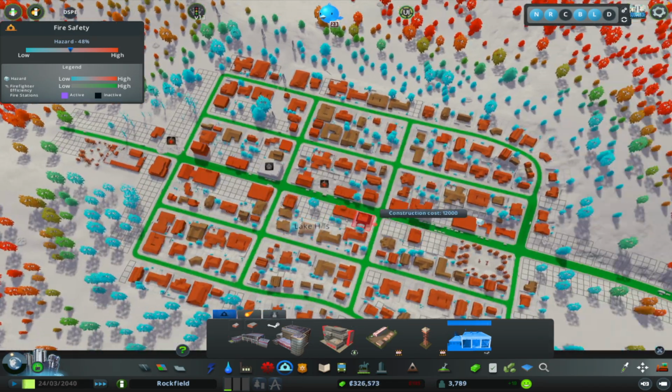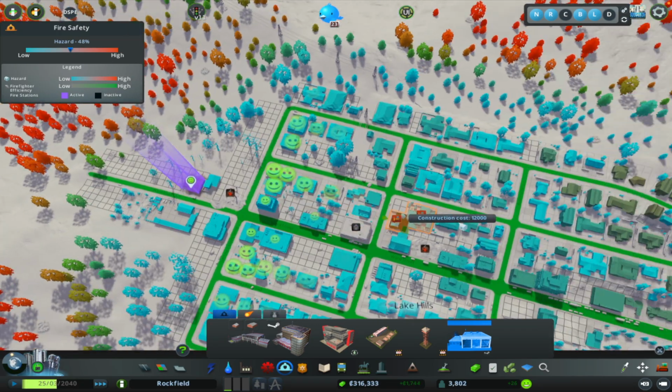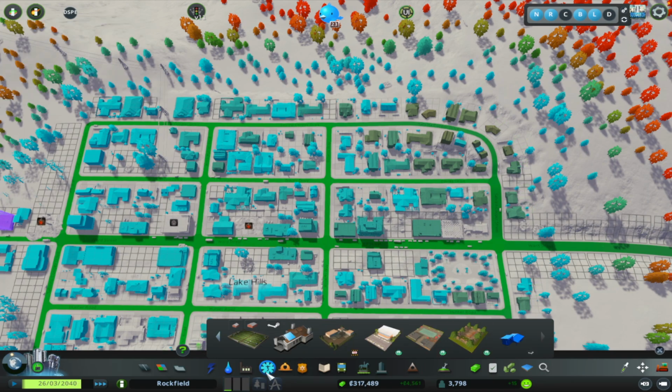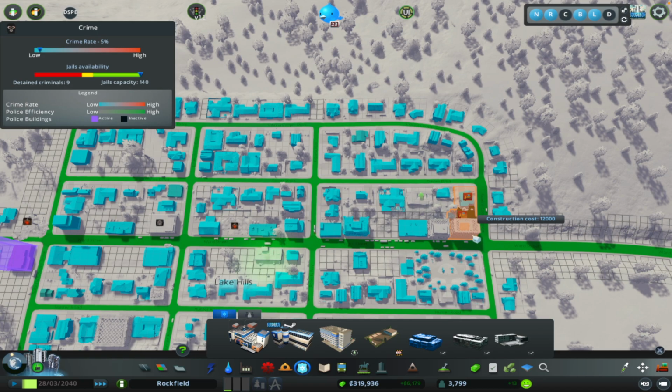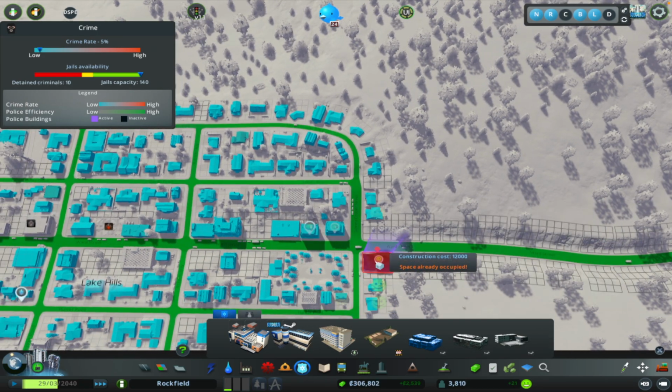And then we'll go in, check our fire coverage, and we are missing fire coverage. I could have sworn I had placed these assets here. Maybe something got messed up with a save of mine. I don't really understand what's happened. I really thought I placed police, fire, and medical up here.